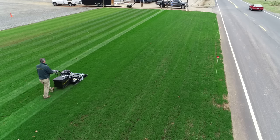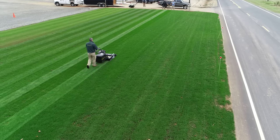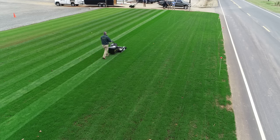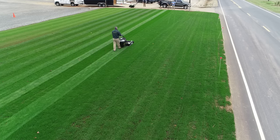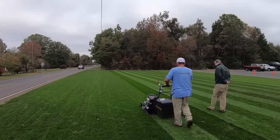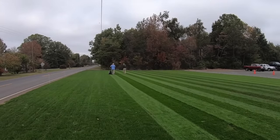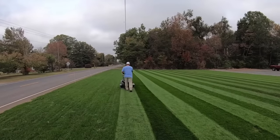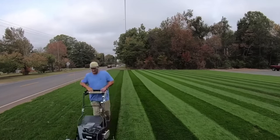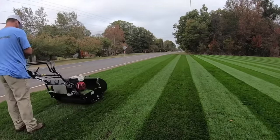So last fall we planted ryegrass at my shop. The reason I planted that ryegrass is I'm testing out some varieties to get the optimum, best, deepest, darkest green color I can possibly get. And of course, we'll use those varieties in a new seed mix we're going to be coming out with in the fall of 2020. Now talk about a striping turf. Wow, that ryegrass is incredible for striping. I could not believe how hard and deep and crisp those lines are.